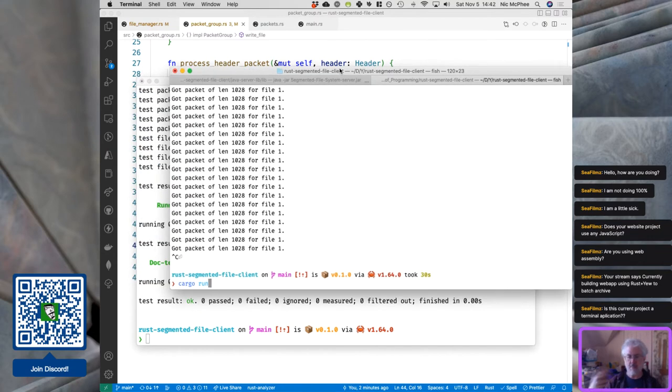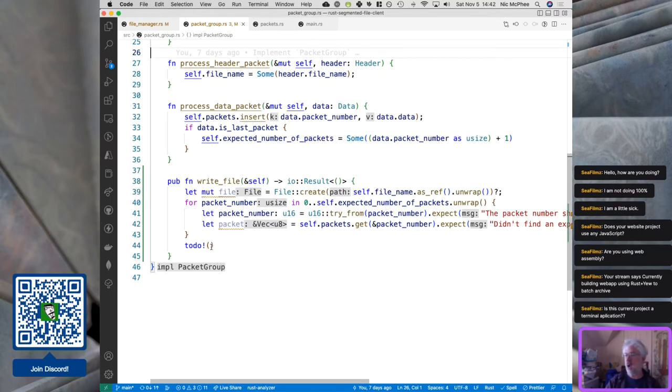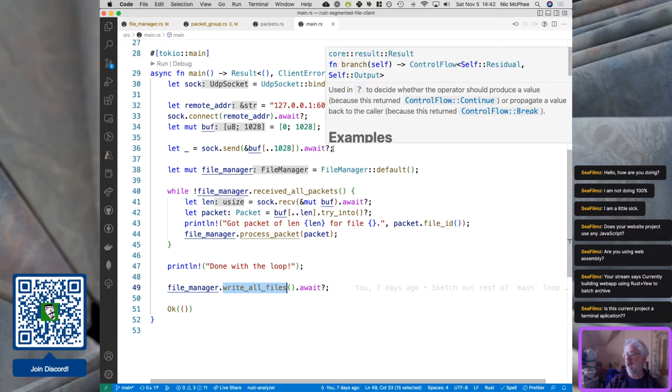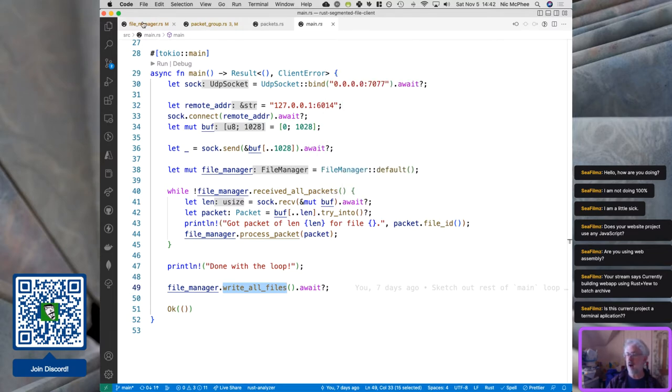And it will download these packets from a server and assemble them into files. And when we finish this part, it will actually write the files out to the disk. And then we will be done with this part of the project. So this is using the network in that we are getting UDP packets. So we're making a socket connection to the server and we're downloading packets and writing them to disk, but there's no web stuff in it. It's all sort of back end kind of architecture stuff.